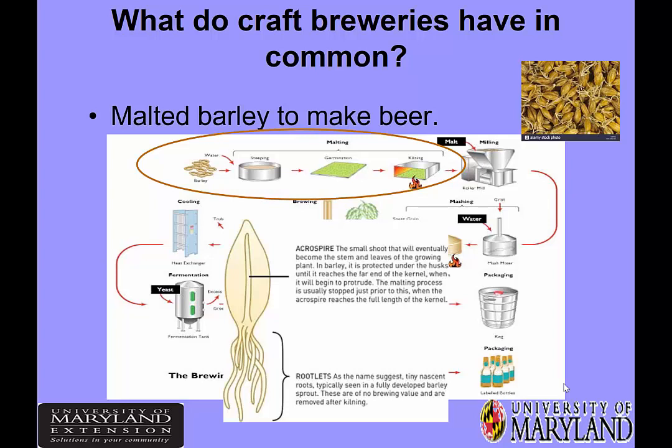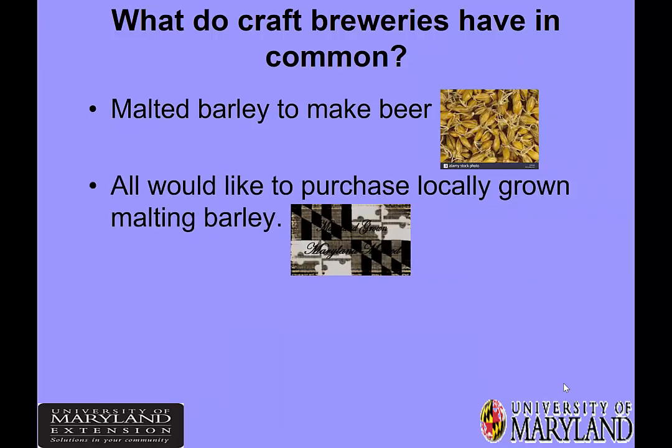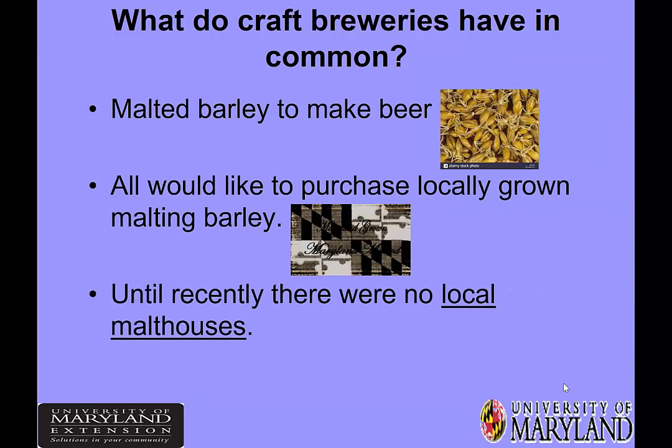And at that point in time, they've got enough conversion of starch to sugar that it will function well when it's actually, and the rest of the process up here is the fermentation process of making the beer. But the malting process is just this top step up there from getting the grain, steeping it, germinating it, and kilning it down. All right, I already mentioned that all of them would like to purchase locally grown malting barley.